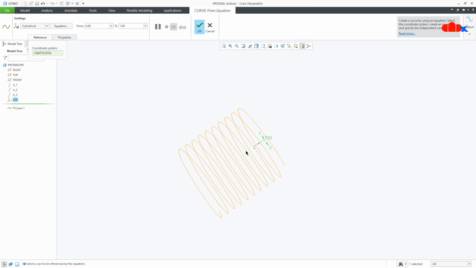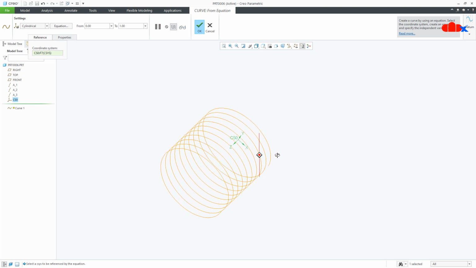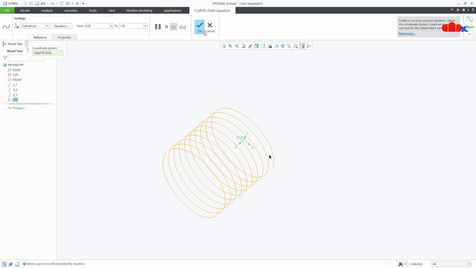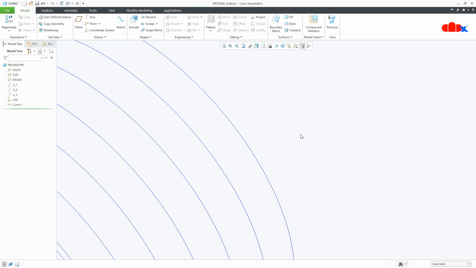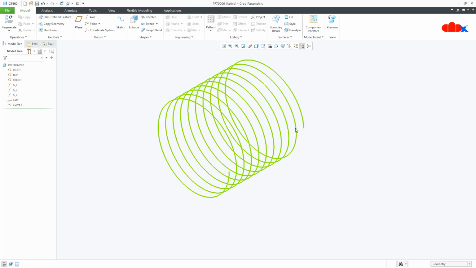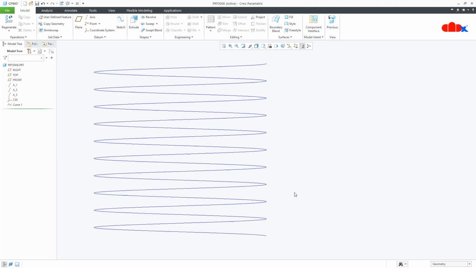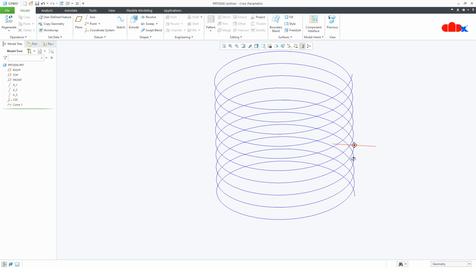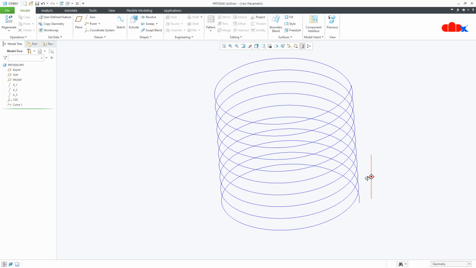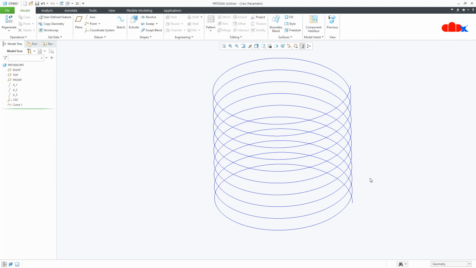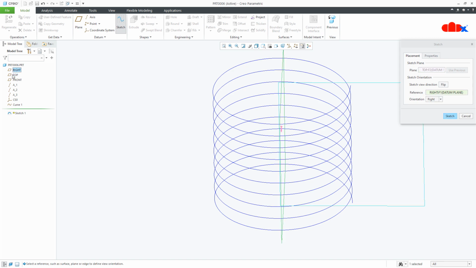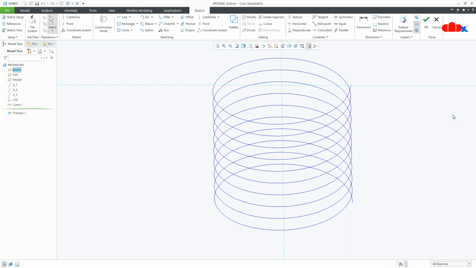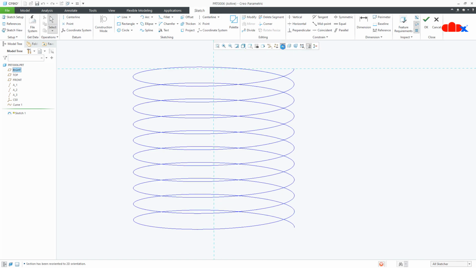This is the z direction. Now say OK. Now let's cross check this curve, and for this I'll go for sketch, onto the top datum plane, sketch, normal.